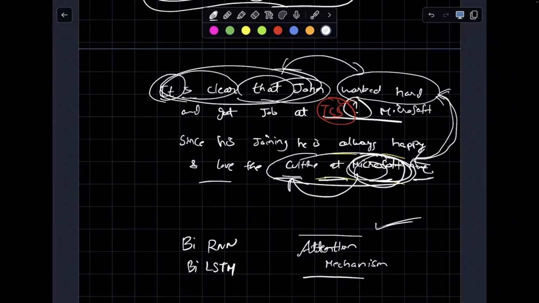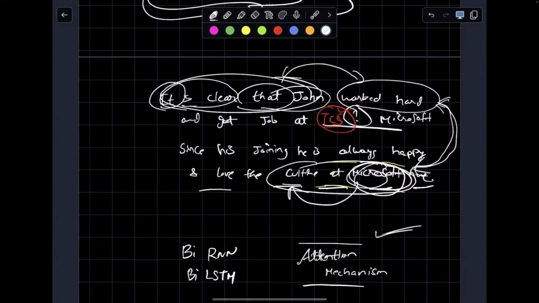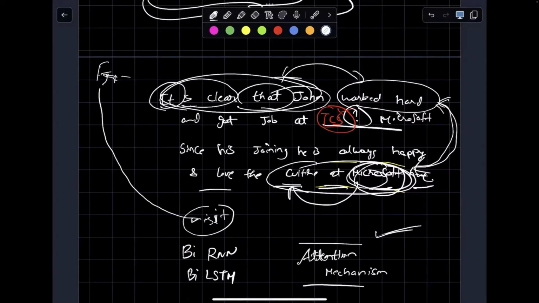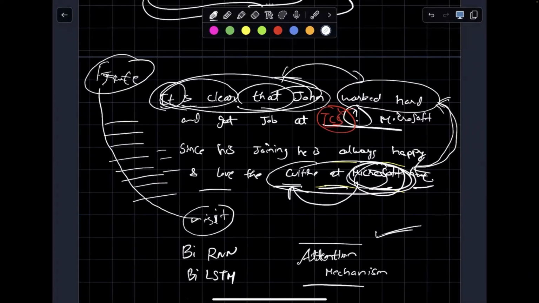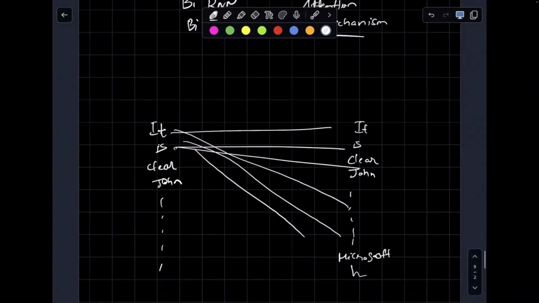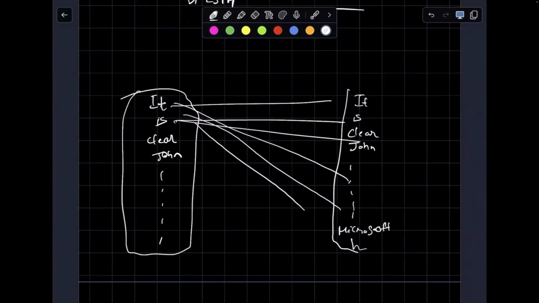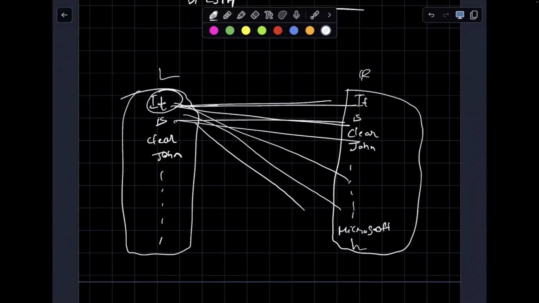The relation won't be captured, but the relation can be anywhere. The word at the beginning, for example France, can be referred to at the last, like 'I will visit again'. Visit refers to the beginning word France, where in between there could be 500 words. So any step-by-step model will lose that particular impact of capturing the relationship. That's why there is the attention mechanism. It will take everything on the left-hand side and right-hand side, and try to find the relation between one word and all other words possible.